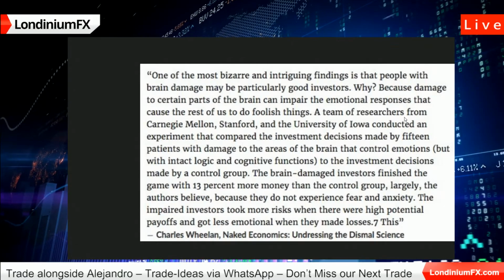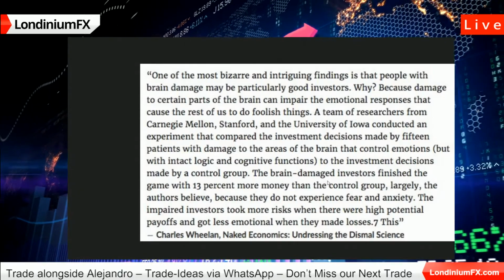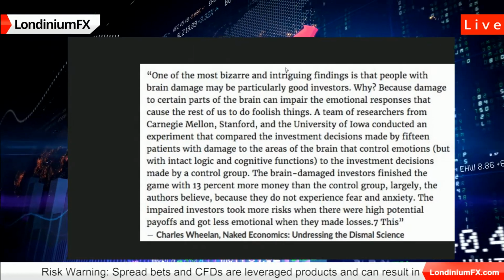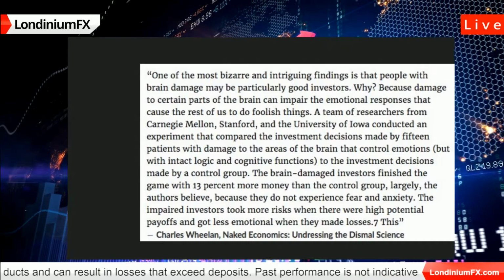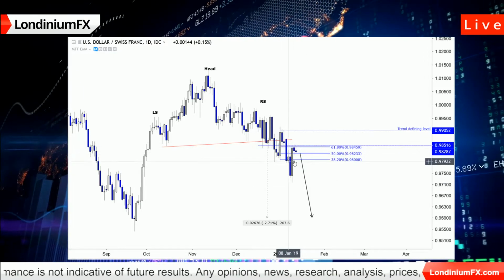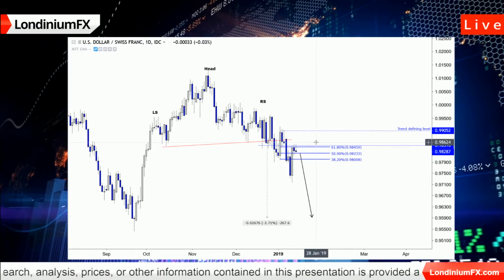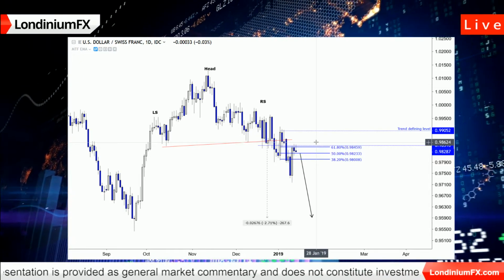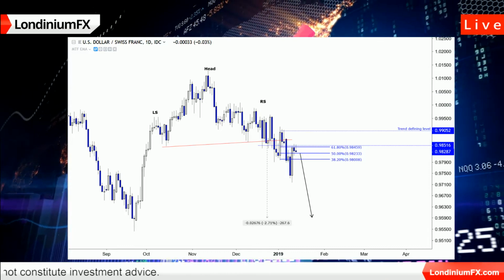And I know it's very difficult, and this is probably the most difficult thing, because we're fighting our biology. People with brain damage do better, psychopaths and people like that do better as well. And again, I struggle with it as well. We just need to remind ourselves, this is your head that is playing with you, Marito. Of course, you could easily be stopped out without any issue, but the idea is trade 100 times and you will make some profit. That's why I trade the ascending triangles, the head and shoulders and all these patterns. If I trade all of them, and I do that maybe 100 times in a year, by the end of the year I'm going to have a profit. So we just need to remind ourselves about that.